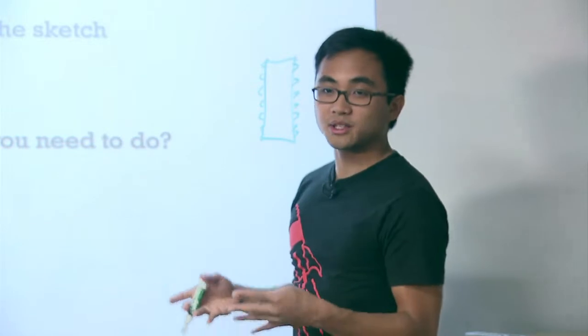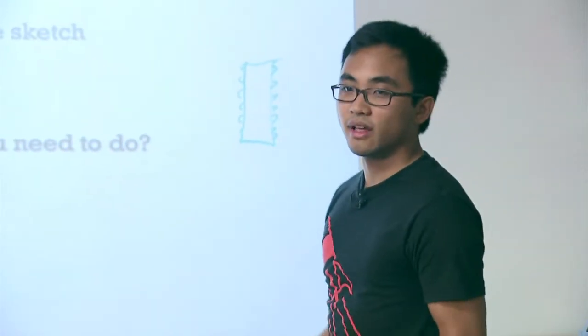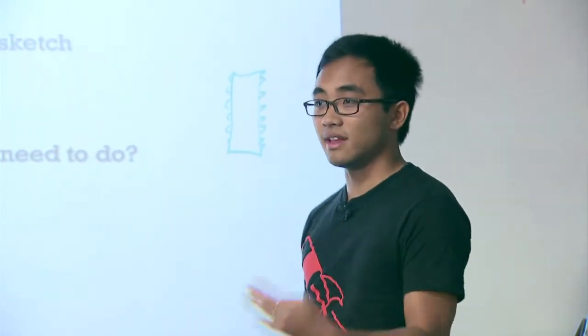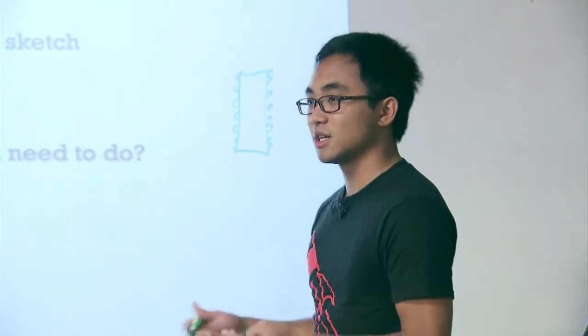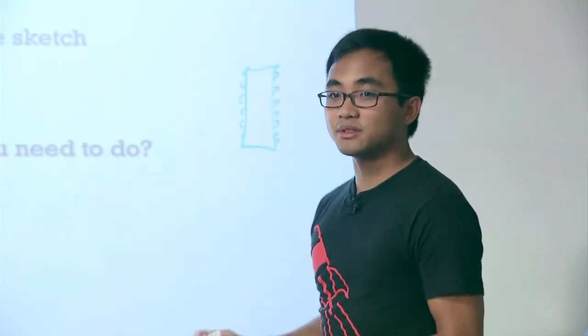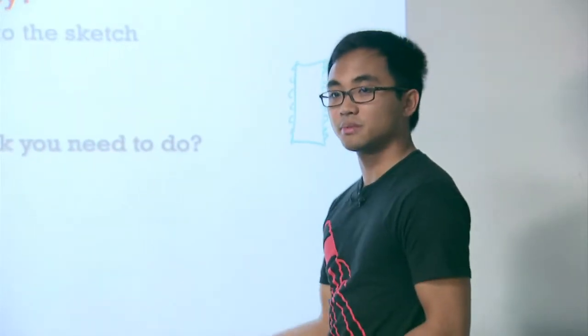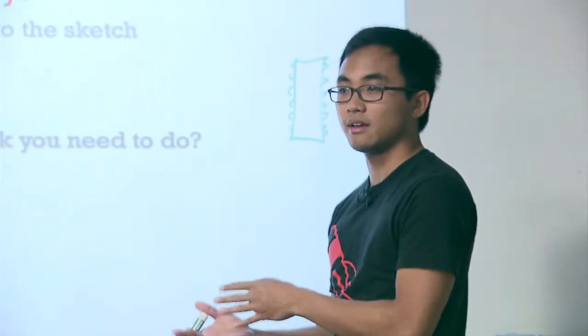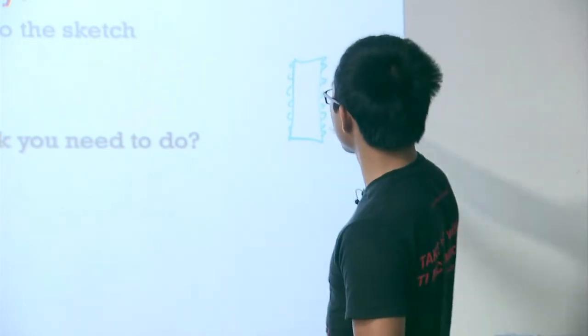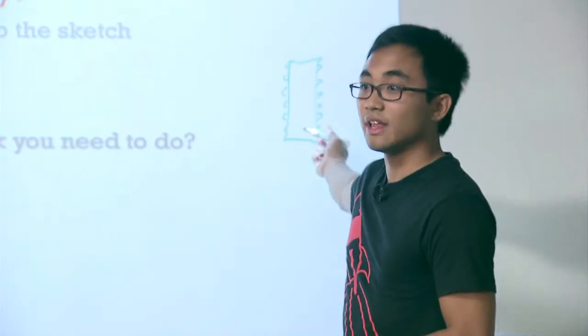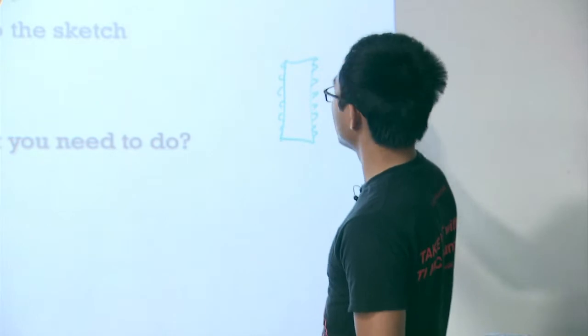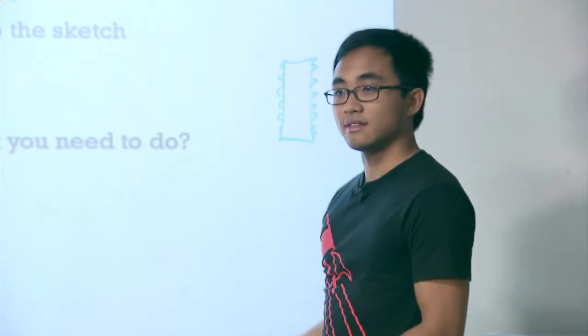And each of those legs or pins are connected to different components of the LaunchPad. Some are connected to the lights. Some are connected to the buttons. Some are just exposed, which allows you to connect external components to the LaunchPad. And that's how some of the booster packs, those modules that Dung talked about, actually plug onto the LaunchPad, is by connecting to these different legs. And one of those legs is actually connected to the LED that we want to blink.